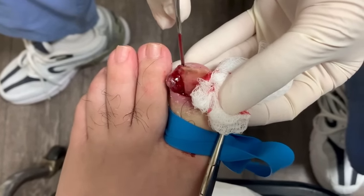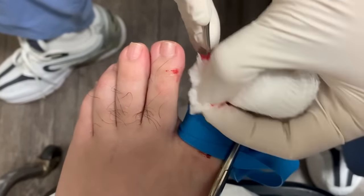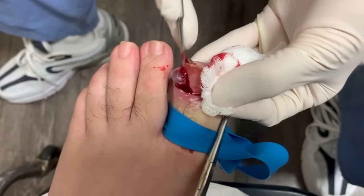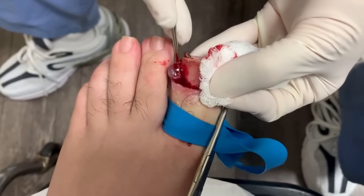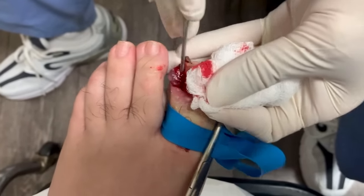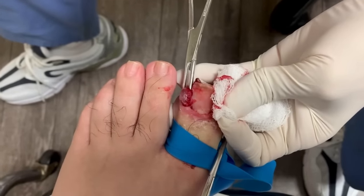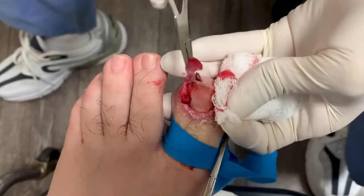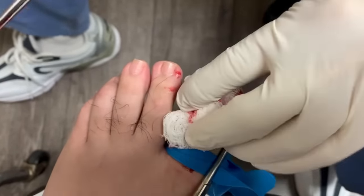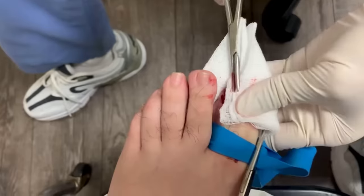Do you feel anything? No. So these granulomas are very, very bloody, as you can see. It's hard to see anything there, but I'm going underneath and I'm going to take that nail off and then take the granuloma out at the same time. It's really deep underneath it. Having this granuloma is not dangerous, but the problem is it's very bloody and it's not good for you. But I got it infected? Yes, you have an infection, so your body doesn't like it — it's trying to protect you.